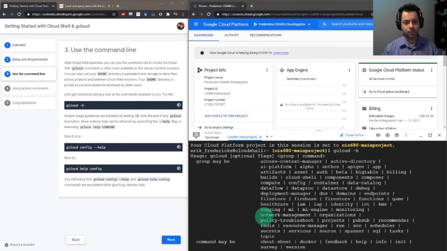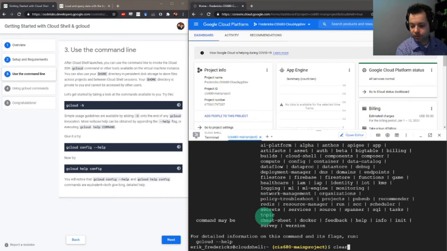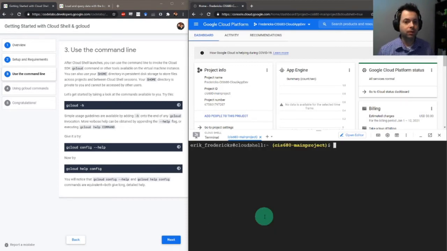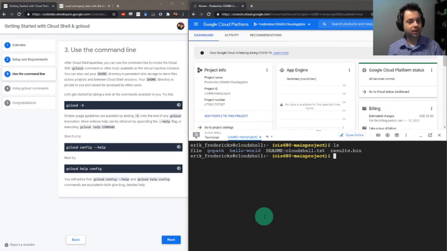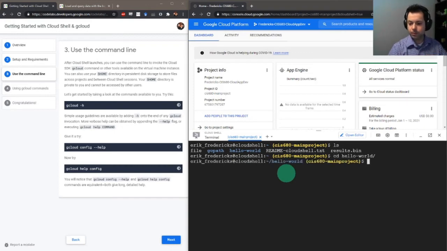You saw me change my project ID. You saw me look at my account that I'm logged in as, and I could change it as well, all with the gcloud command. Now, anything Google service related, I would type gcloud something, right? That is Google specific here. But again, you have your common Linux commands available to you as well. Again, ls lists the contents of the directory. You see here I have a hello world directory. It's in blue, it's a directory. I can type change directory or cd, hello world. Now I'm in hello world.